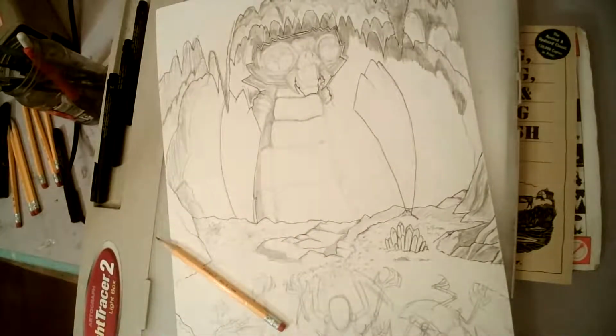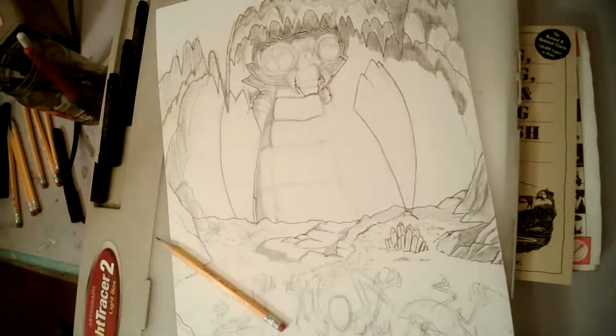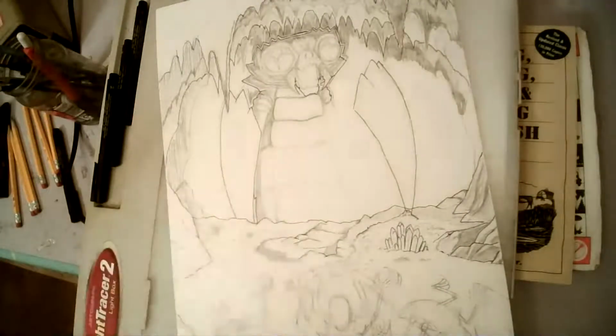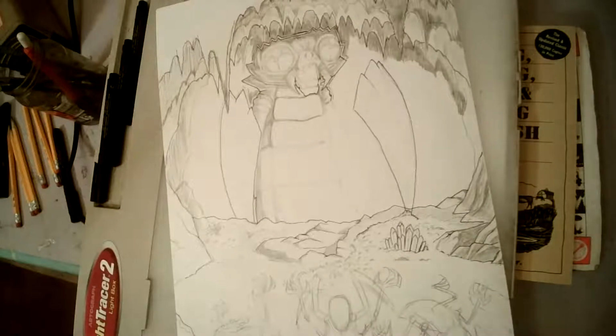Getting the pencil out. Yeah, just draw it, man. Oh, how do you draw this? How do you draw that? There's several different ways to do everything, and you just do it. It helps to plan it out, though.